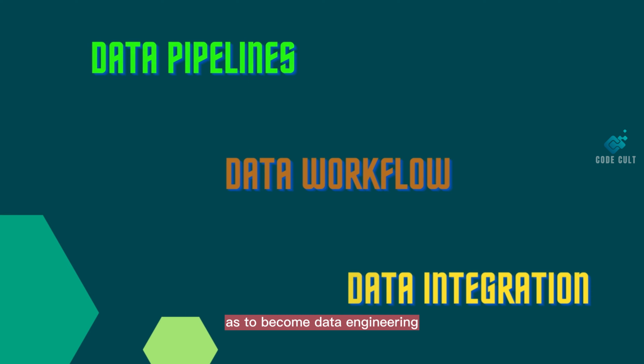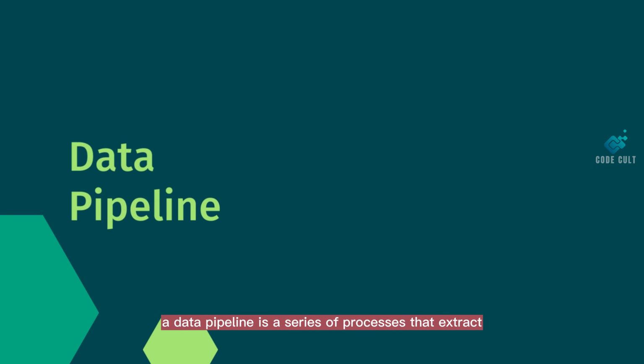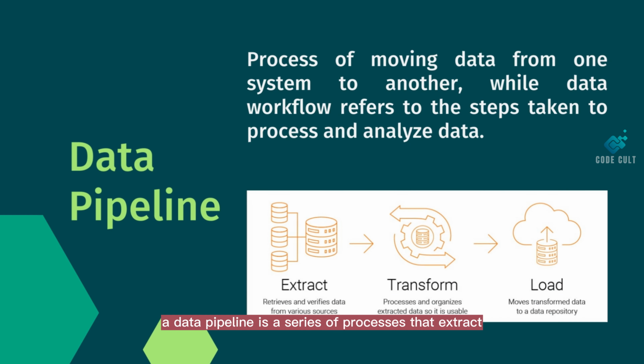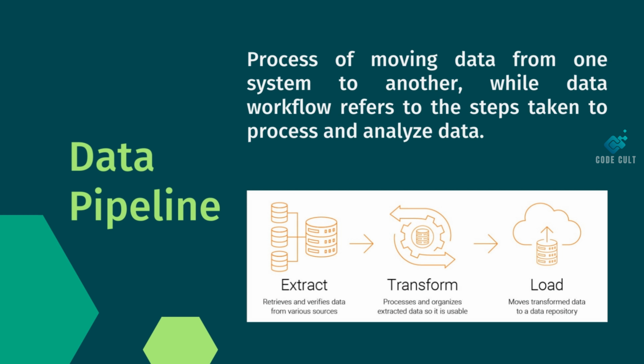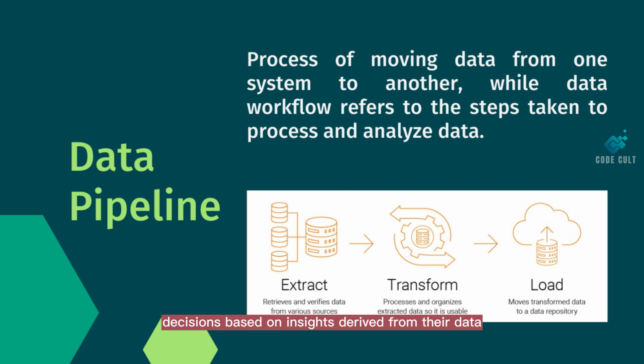become a data engineer. A data pipeline is a series of processes that extract, transform, and load (ETL) data from various sources into a destination, such as a data warehouse, data lake, or database. A well-designed data pipeline ensures that data is accurate, reliable, and timely, and enables organizations to make informed decisions based on insights derived from their data.